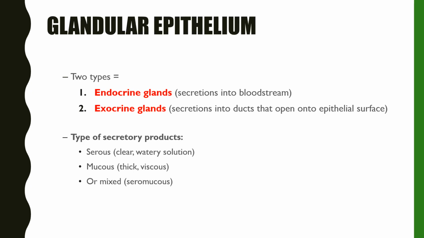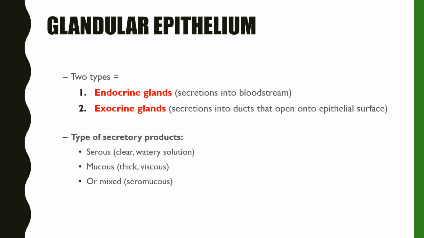Alright students, we have finished with the surface epithelium. Now we move on to the glandular epithelium. I'm sure you know already we have endocrine and exocrine. The difference is the appearance of the duct. But for this histology part, we will learn the histology of the glands according to the type of the secretory products of the glands.